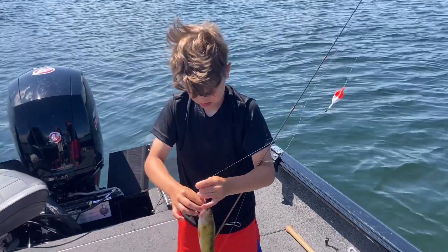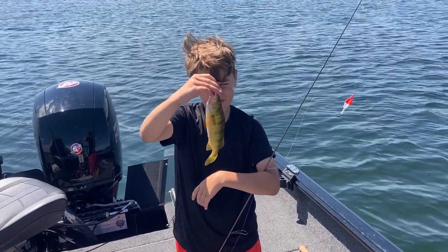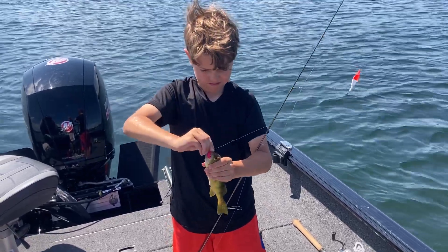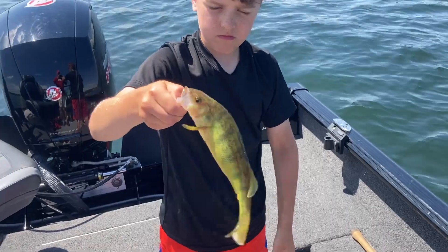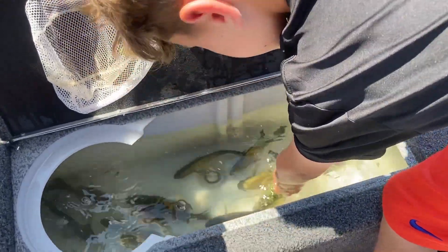My son Parker got another one that was fighting different — he thought it was going to be a bass, but it's actually a pretty nice perch for lakes around the Twin Cities here. Not a Devil's Lake jumbo, but that one's going to go in the livewell — it'll be a good eater. We got 10 sunfish in there and we're going to put that one perch in there too. Nice fish, buddy. It was a nine-and-a-half-inch perch — not a big fat wintertime jumbo, but he's going in the livewell. You can see we got a nice little batch of sunnies in there with him. We'll have ourselves a nice meal.